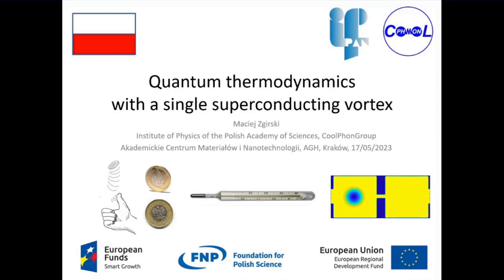So this is one field of my studies, and the second, which emerged quite recently, is coming from the fact that I found that with my method of temperature measurement, I can also be very sensitive to the presence of superconducting vortices, and this allows me to manipulate superconducting vortices in nanostructures.